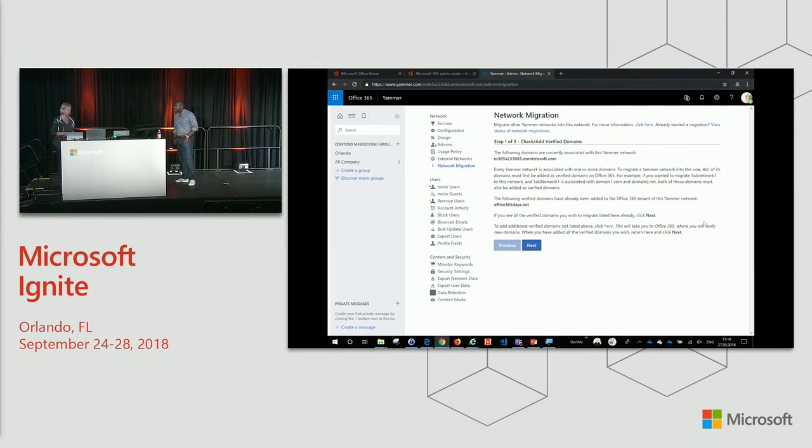Yeah, and this is kind of a daily task every Office 365 administrator should do: as soon as I verify a domain within Office 365, I should check if that is an existing Yammer network, and if I need to merge it into my main Yammer network. I'm working with a lot of enterprise customers, and they have tons of domains. I started with Office 365 when there was still a limitation on the amount of domains you can add to one single Office 365 tenant. We never hit that limit, but it could be a broad list.